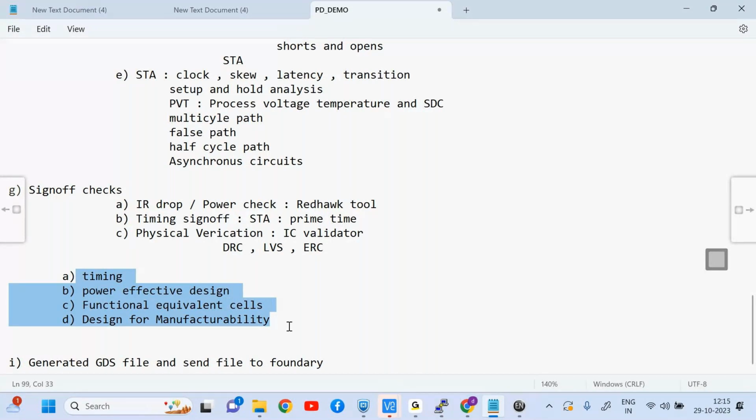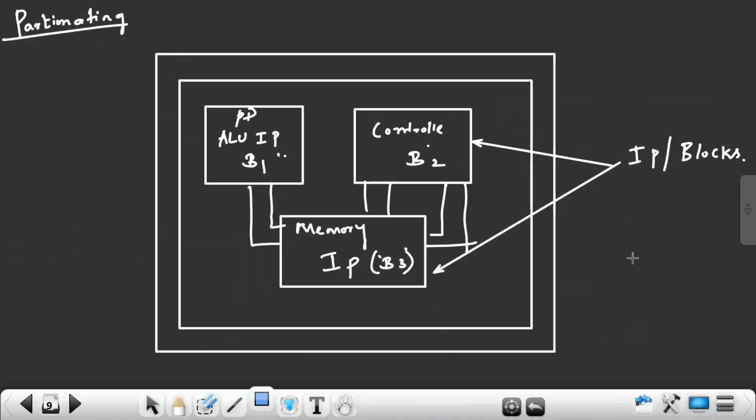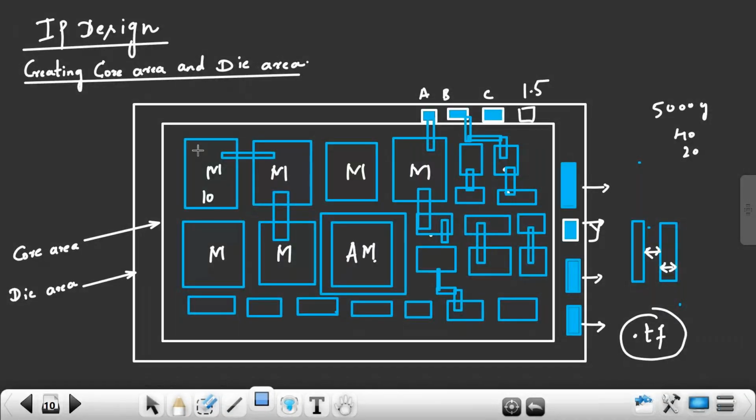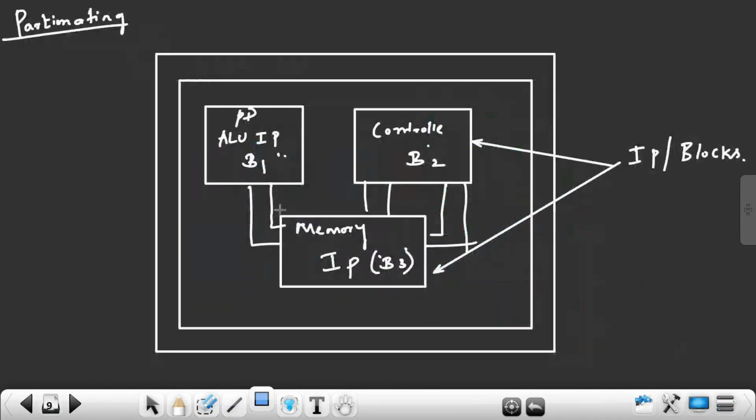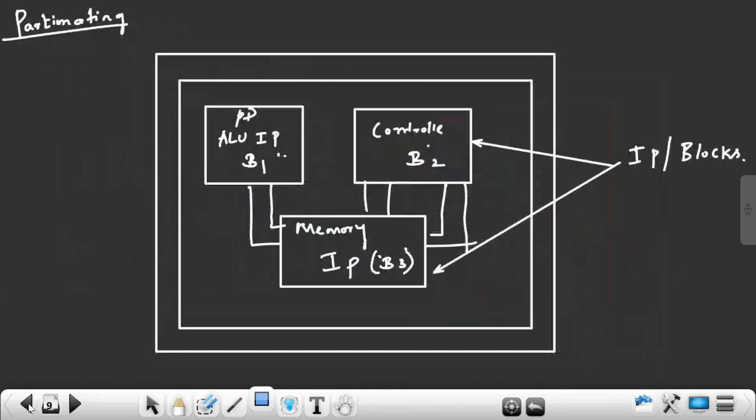Most of the designs are IP or block level physical design. Only a few percent of designs will be full chip level designs, because at full chip level, most of the time it uses what? IPs or blocks, and they will integrate them. While integrating, they will treat my block as a macro. That's it, right? While creating my block level design, I treated some other design as a macro. Similarly, during integration, the full chip designer will take my block, use it in his design, consider my design as a macro, and do the physical design. That is called full chip level design.